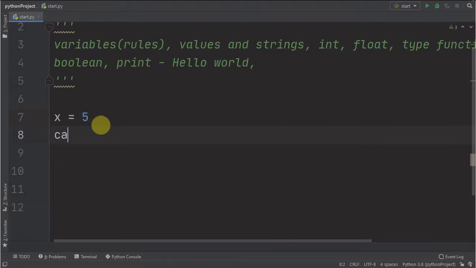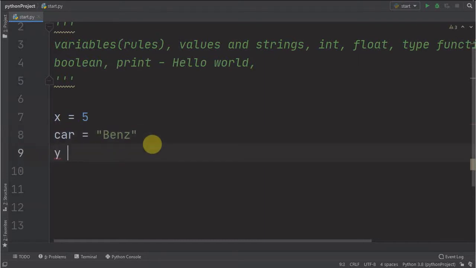For example, let's take car equals to Benz. Here we are writing a bunch of characters in between quotation marks. Now what are these? These are called strings. So what are strings? Strings are basically characters which are written either in single quotation marks or double quotation marks. You can write this in double quotation marks as well. Alright, that doesn't make any difference. So strings are characters which are in single or double quotation marks.